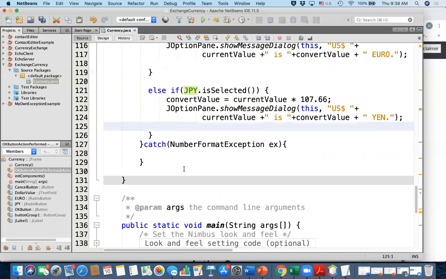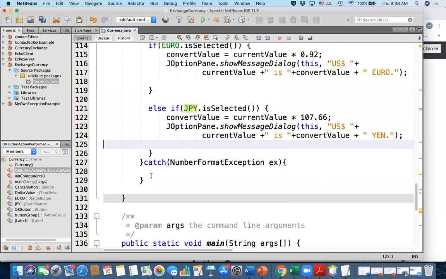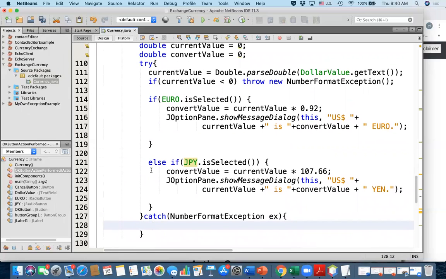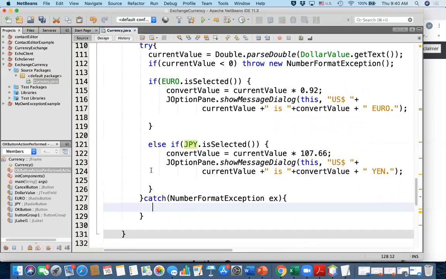If it's the catch part, I will say the string dollar.